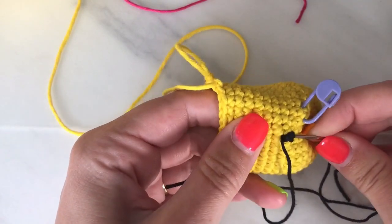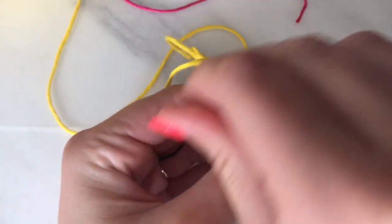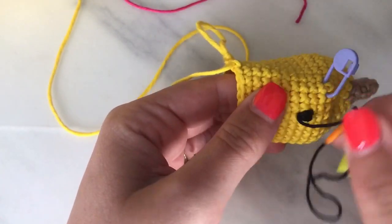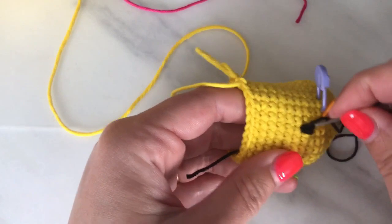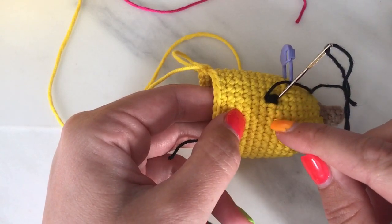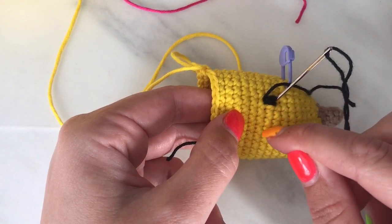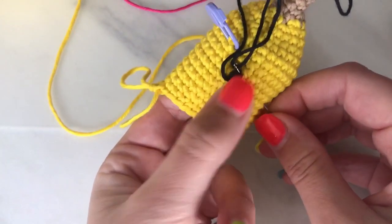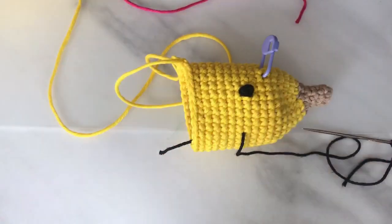So I'm probably going to do one more on this side, maybe 2 more on this side actually. See how it looks. Yeah, we're getting there. Maybe one more on that side. And then when you're ready to go on to the next eye, rather than pulling it out and starting again, I would just simply leave roughly 4 or 5 stitches. It's better to do an odd number because then you've got a centre to put the smile. So 1, 2, 3, 4, 5, and I'm just going to come out there. And I'm going to do the same thing for the other eye. So I'll meet you back here once I've done that.